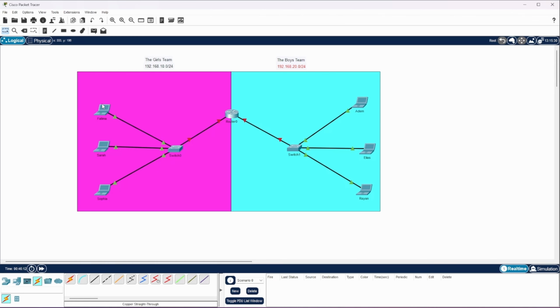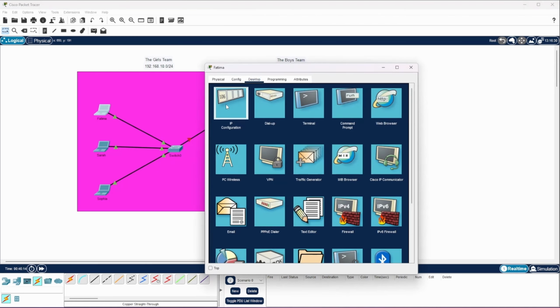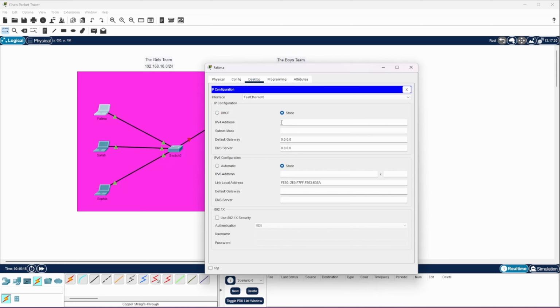Okay, and now let's give IP addresses to our end devices. We're going to start with Fatima. It's going to be 192.168.10.6.